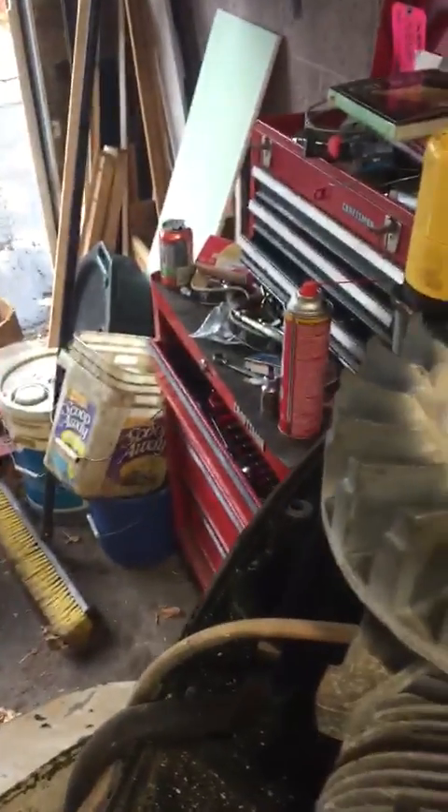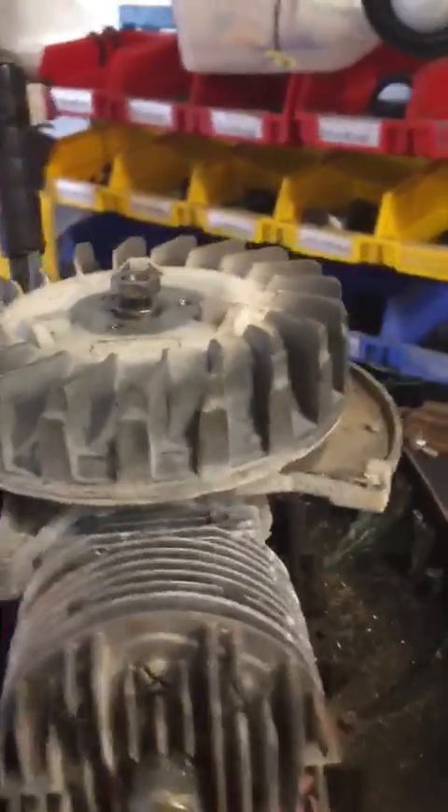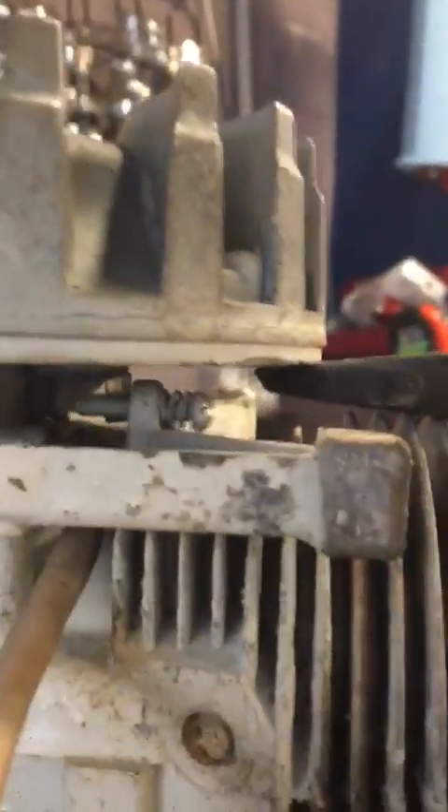First things first, you want to make sure you thread the nut on just about even with the top of the crankshaft — right there, just about even. I have a very long pry bar here. I'm not going to use it to pry a lot; I'm just going to let gravity and physics do its thing. I'm going to stick the pry bar on the cylinder head right here. See how it's just kind of hanging out there? I'm not actually doing any prying. You've got to make sure you're only touching the flywheel, not grabbing anything else underneath it, because if you grab something else you can actually damage things. Stick the pry bar under there.